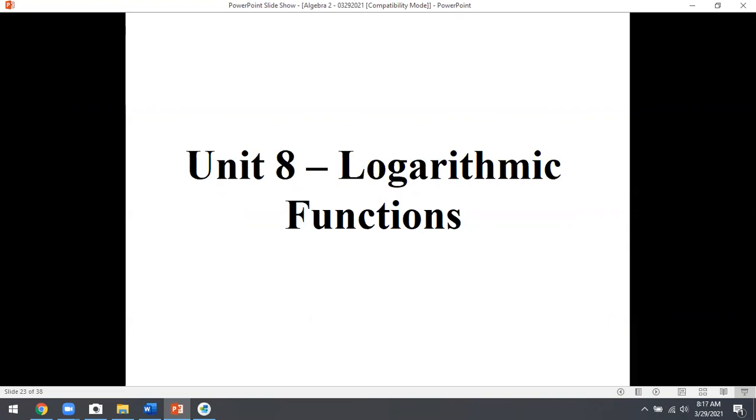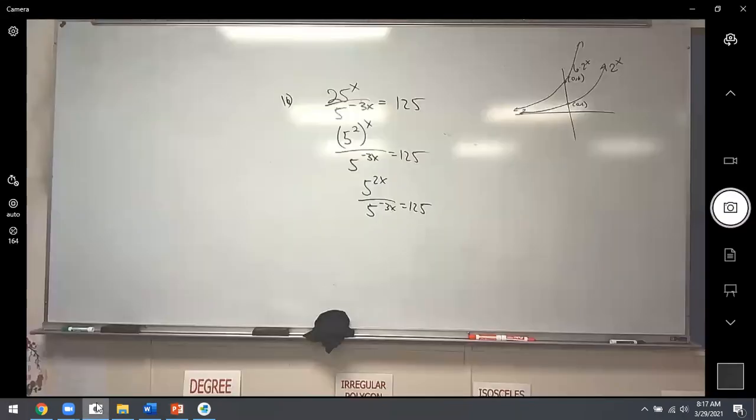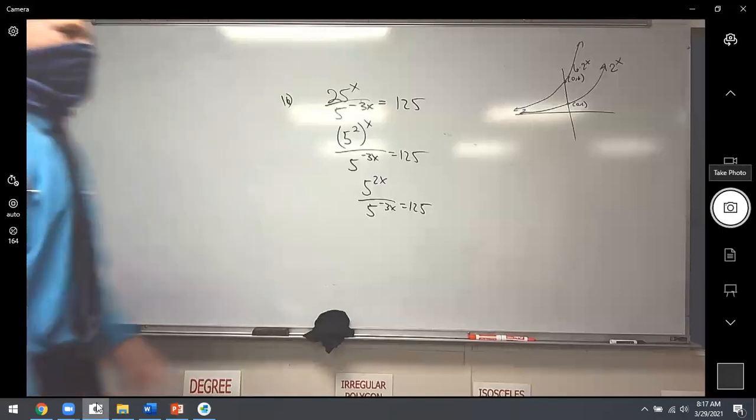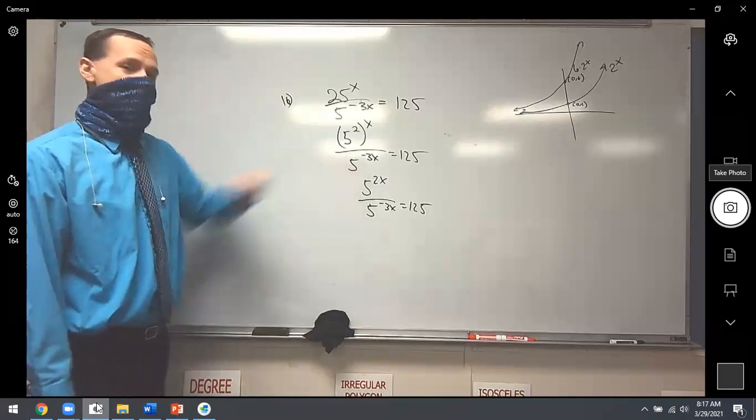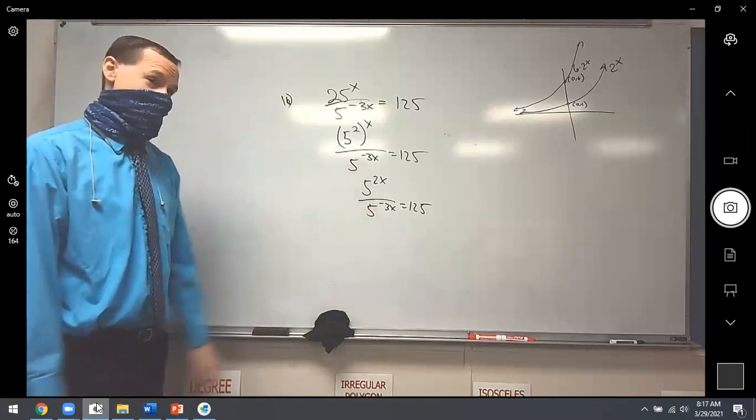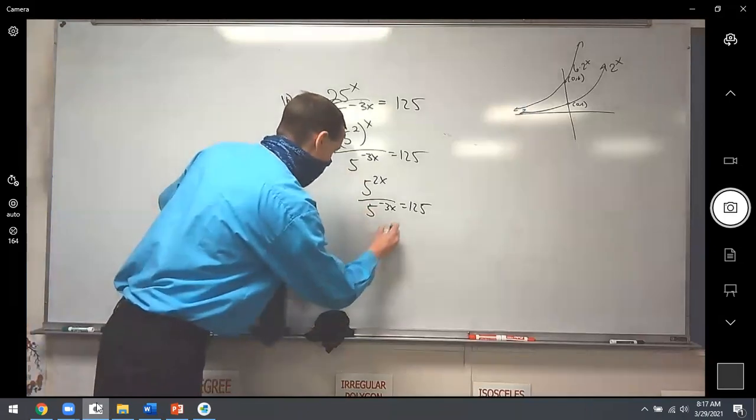You can get the bases the same, right? Yeah. 25 is five squared, isn't it? So that's what we're going to do. Too late now. Boy, I said 15. So you have a power raised to a power, which means you must multiply them, correct? So this is 5 to the 2x. All right. Now, the only thing that can possibly trip you up on this problem is, do you know what to do with exponents when you divide? That's right. And don't mess this up. What's 2x minus negative 3x? So this is just 5 to the 5x.